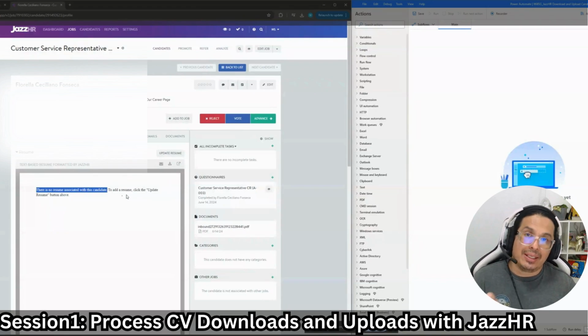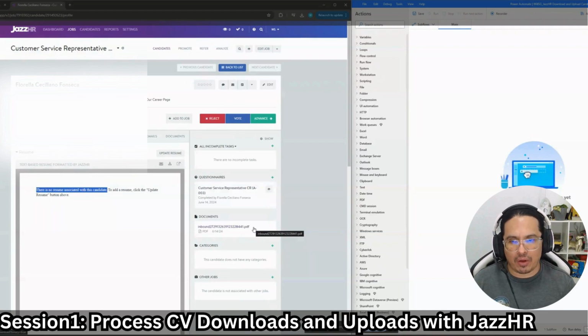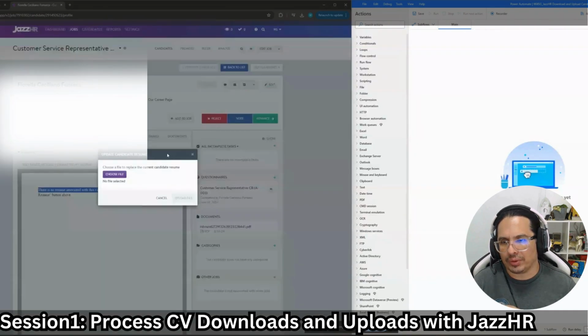By enabling the other option, the candidates were uploading documents instead. I already realized that and fixed it, but I need to process 70 plus candidates: make a change, download this document, which is the current resume, and upload and update the resume in this option just by clicking and choosing the file.